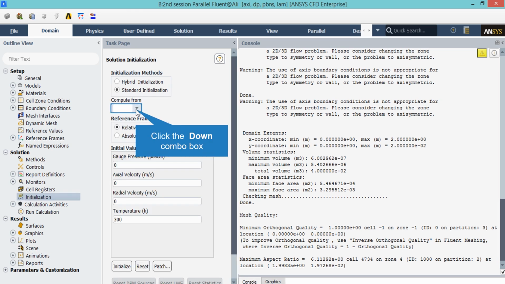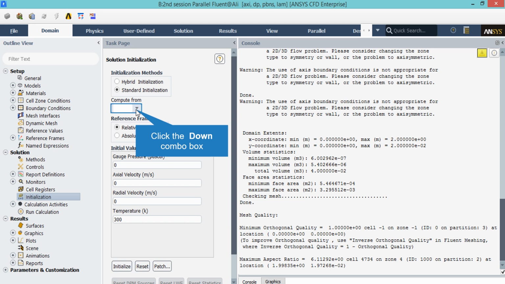Now, in the standard initialization method, you get to choose the initial values for the first iteration of the simulation progress, and if you choose the values for each parameter wisely, your simulation progress will finish sooner. It should be mentioned that you can also choose the initial values by just clicking on the compute from drop-down list and clicking on one boundary.